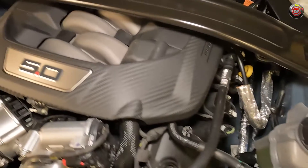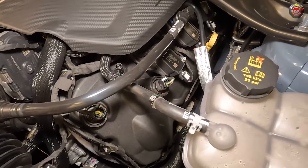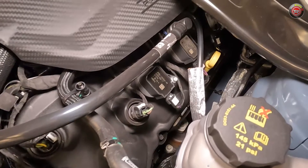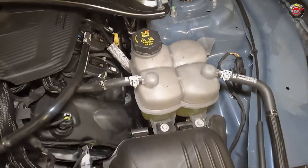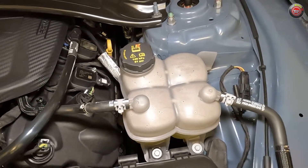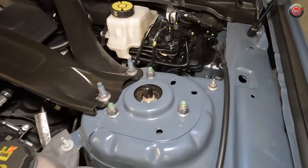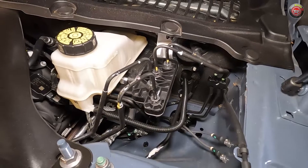Looking at the valve covers, you can see all eight coil packs for the spark plugs. Exhaust manifolds are well hidden down underneath. Servicing the five-liter Mustang is pretty straightforward, with most all of the items within plain sight and easy access. The coolant reservoir is at the driver's side of the engine compartment just ahead of the strut tower. Brake fluid is checked and topped off at the driver's side rear of the engine compartment, sitting atop a new electronically controlled brake pump unit.